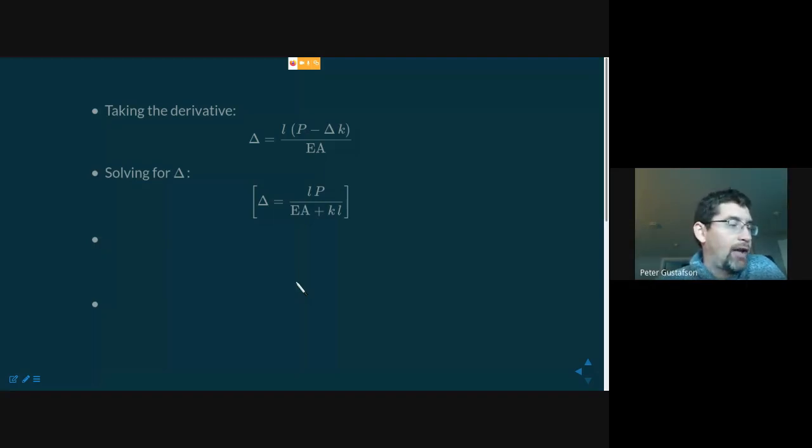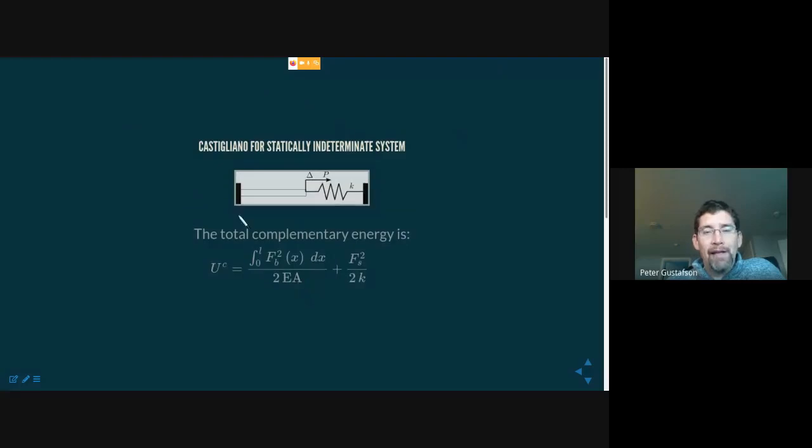Anybody have a sanity check yet? I'm not hearing any sanity checks. So Ethan says, thanks, Ethan, delta should probably not be greater than the length of the beam. Okay, that's a good sanity check, but that wouldn't necessarily apply here. This schematic diagram could physically be anywhere. It could be some really large distance over here.